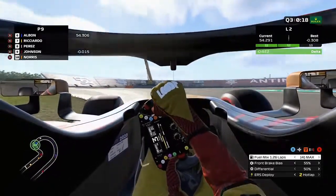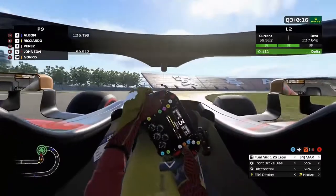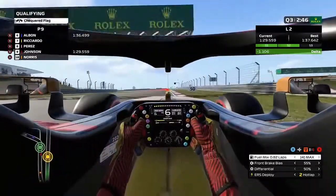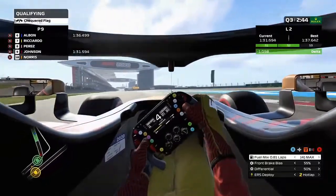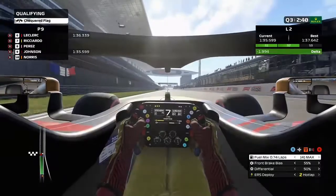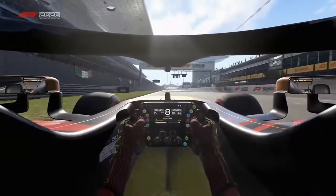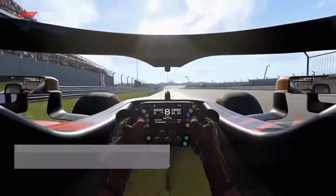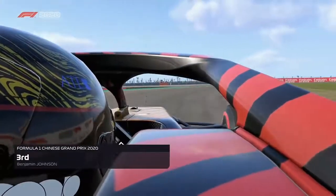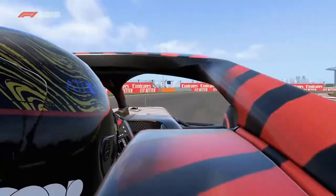Losing time in the straight line though. I don't know if that's the tyres wearing down or if I've got an issue with the downforce, but Jeff has mentioned the ICE is worn. I mean, we're at 58% before practice. As we come across the line, we put down the third fastest time, so we'll be starting on the second row of the grid. First time we've made it to Q3.